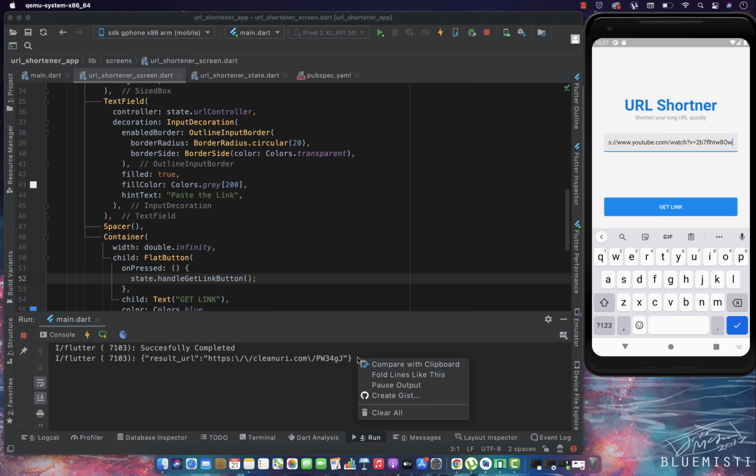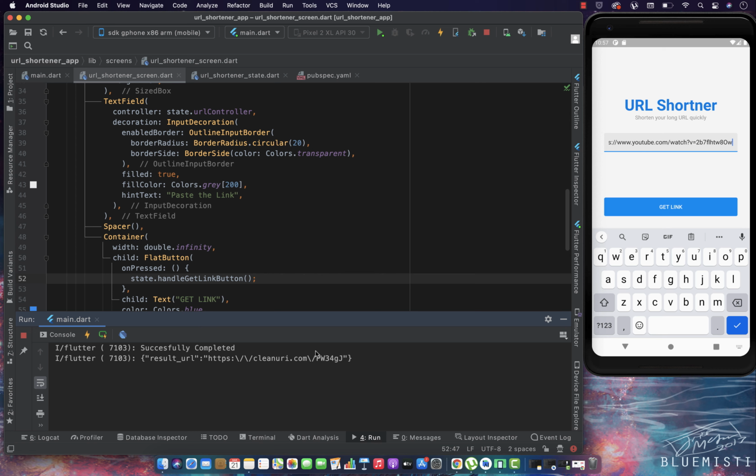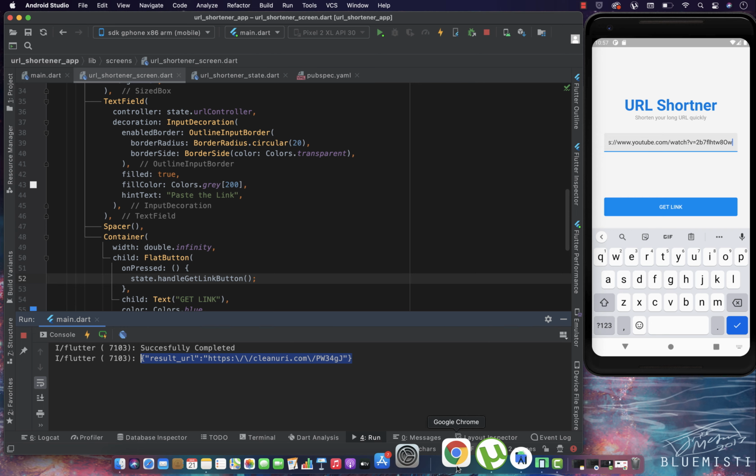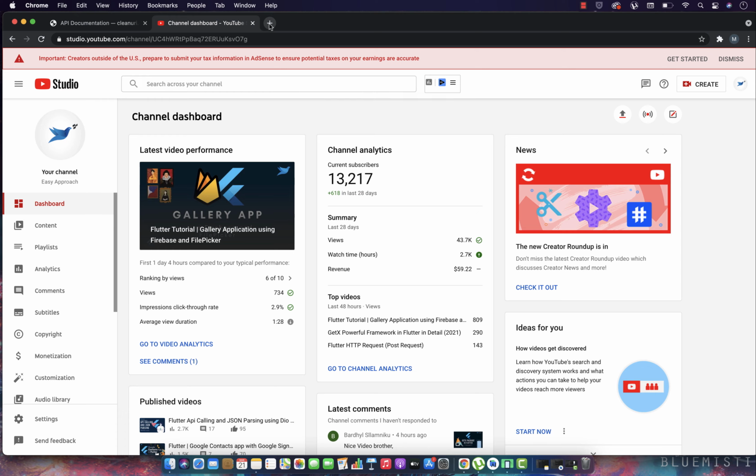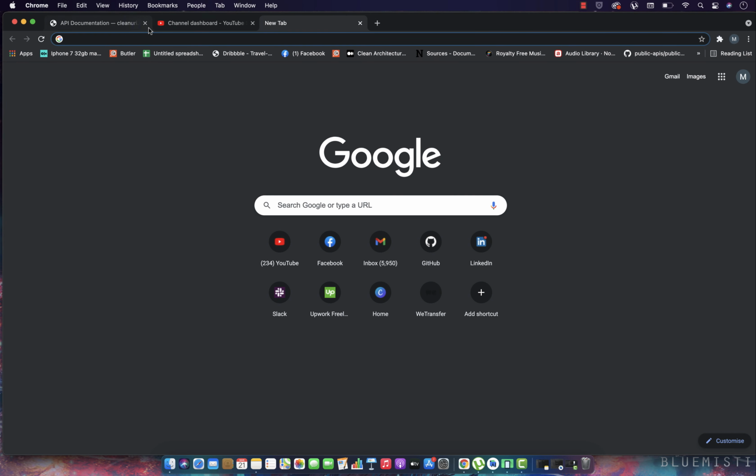So I'm going to copy this response and create a model class for it. Even though it's a pretty small response and doesn't really require a model class, we can keep things clear and you can extend it further.